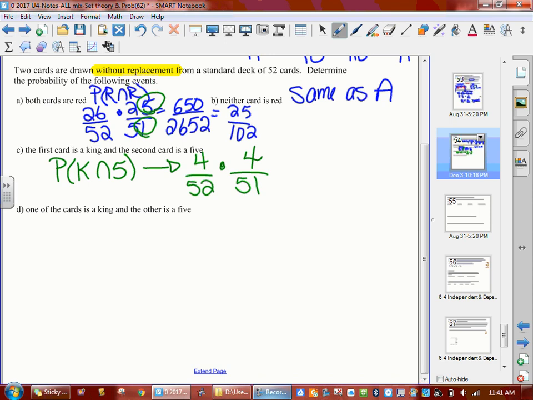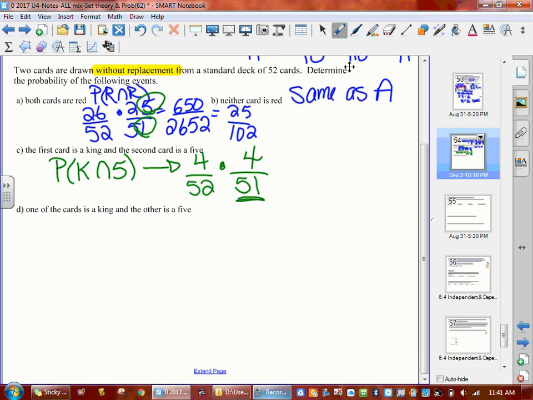51, because there were 52 to choose from, but I picked one card out. Yeah, you don't subtract 4. That's the myth. That's where a lot of kids are going to get that wrong. You don't subtract those 4. You just subtract the one card that you pull out. Okay, and that's a common problem. So make sure you just subtract one total for the bottom here.